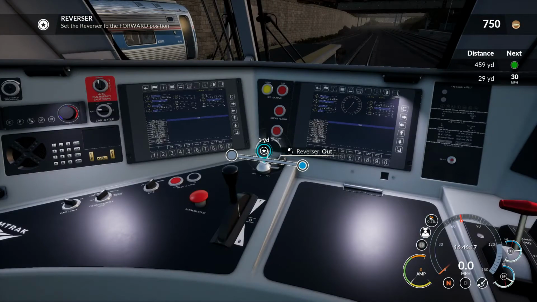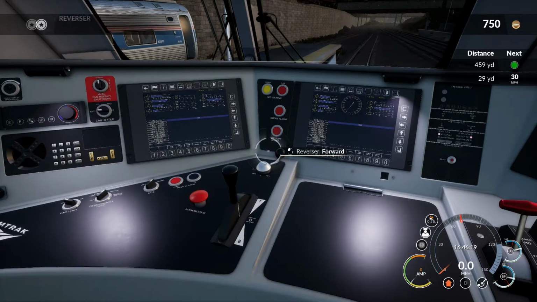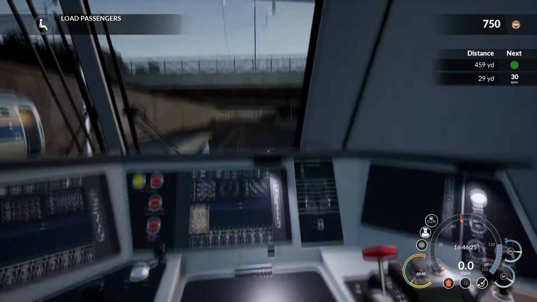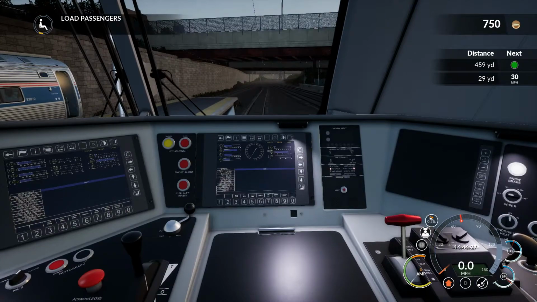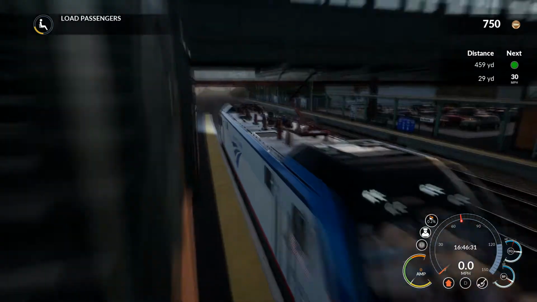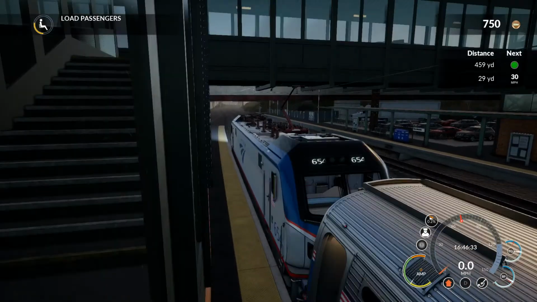All right, we're going to get this guy set up to forward, not out, and make sure we... nope, we want to unlock the left, let everybody in a little bit. Now while we wait, I want to get my camera set up, so I like having two back here.